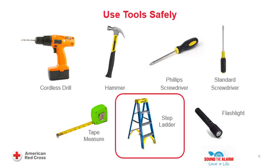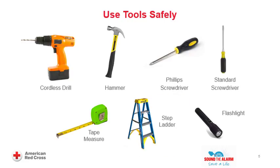Do not use ladders in passageways, doorways, or other locations where a person can hit it. Set up suitable barriers. Do not overreach. Move a stepladder when needed. Do not shift or walk a stepladder when standing on it.